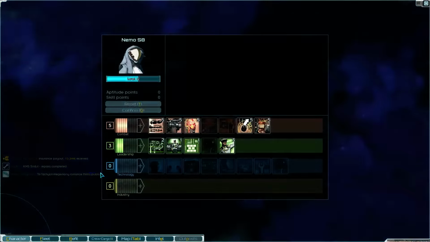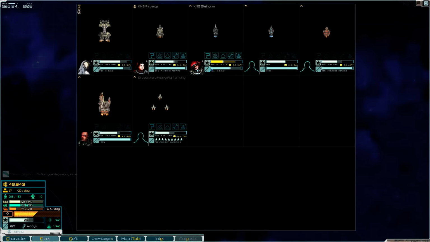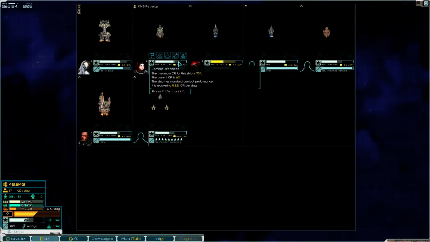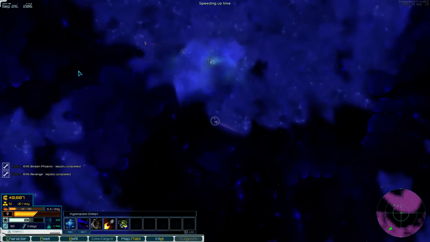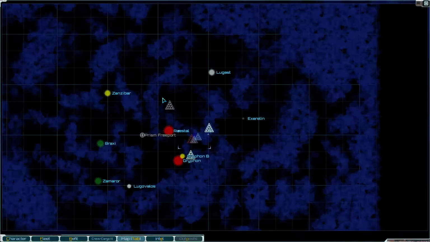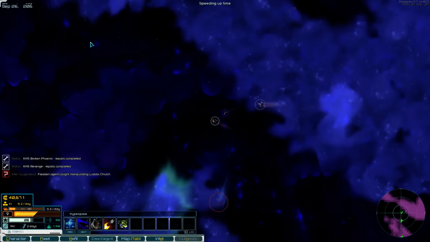How are we doing on actual repairs? Because I need to keep an eye on my supply count. He's not good. He's no good. Right. Let's keep an eye on that. That is dropping, but not as fast. Keep an eye. Okay, there you go.